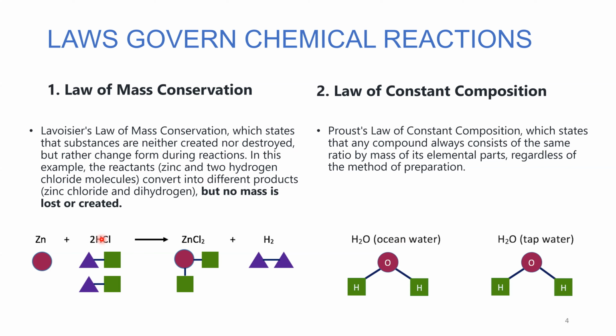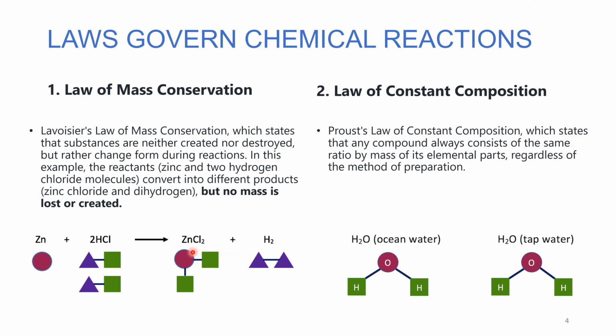We can see from the example, there is a zinc atom, and there is hydrogen chloride, which is one hydrogen, one Cl, but 2 moles of HCl are used for one zinc, right? So we see the reaction where zinc, when combined with HCl, is converted into zinc chloride, which is a salt, and it liberates hydrogen gas, right? If you look carefully at this equation, there is one zinc, there are 2 hydrogen, and there are 2 chlorine.